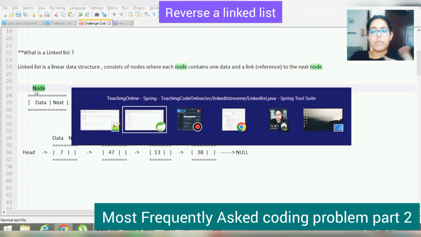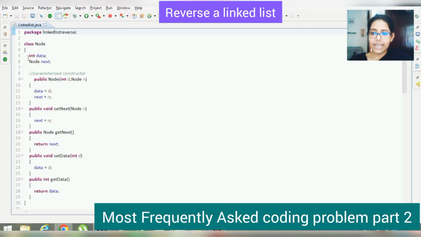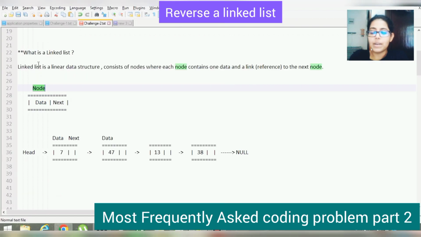So programmatically when we explain it, it will be somewhere like int data. Why is it int data? Because I have taken the data as an integer. 17, 7, 37, all those are integers, right? So if you want to store any character or anything else, accordingly you have to choose the data type of your data. And the next part is nothing but that is also a node, right?